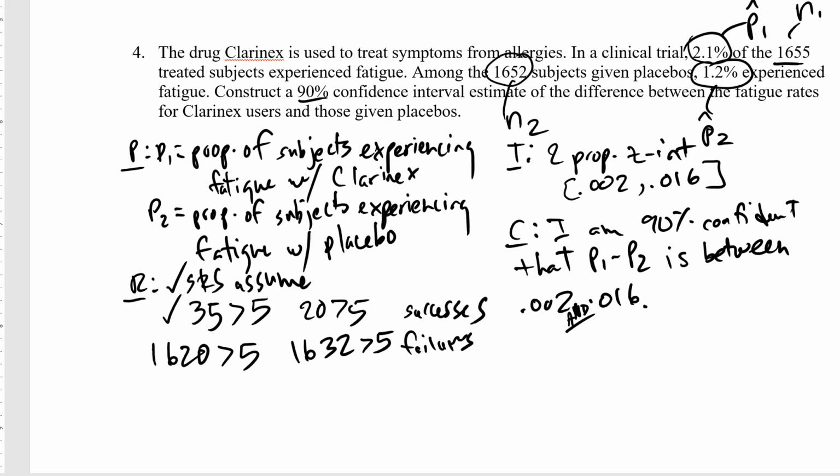Was there a difference? Well, both of these are positive, right? So yes, there is a potential difference. In fact, I would go further and say the fact that it's all positive implies P1 is greater than P2. Taking this medicine means you will experience a higher proportion of fatigue. This is a side effect they need to list.